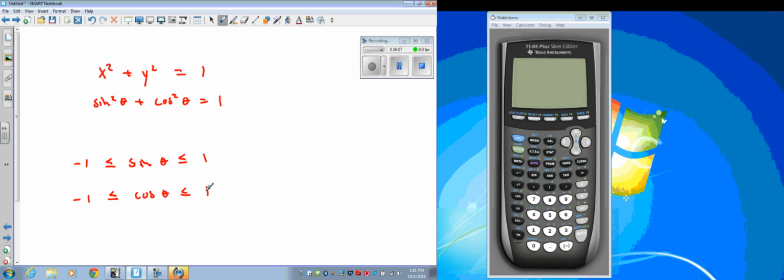And on the next page, they're talking about the domain of these functions. The domain is what is the limit on this central angle, and there is no limit. It goes from negative infinity to positive infinity because it goes around and around in either direction an infinite number of times.